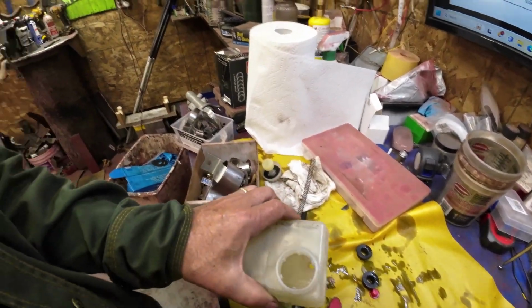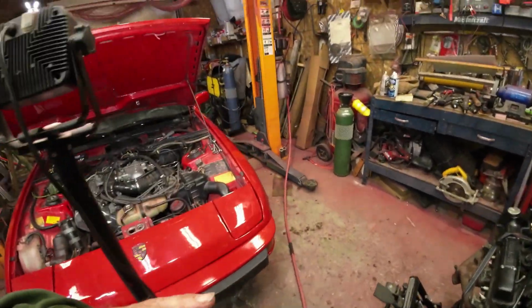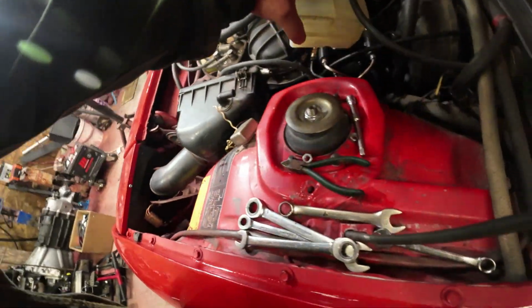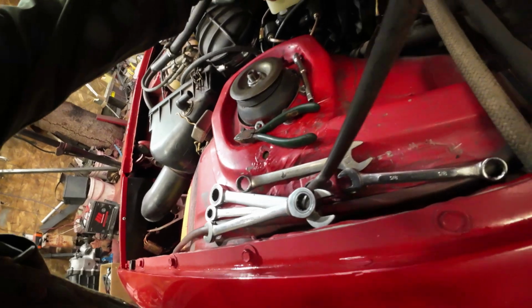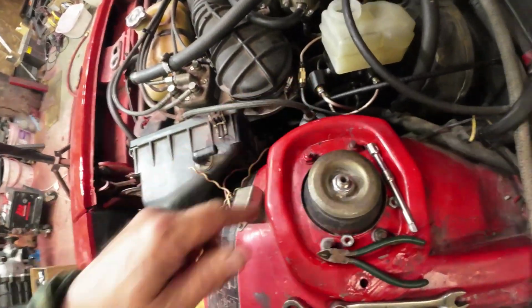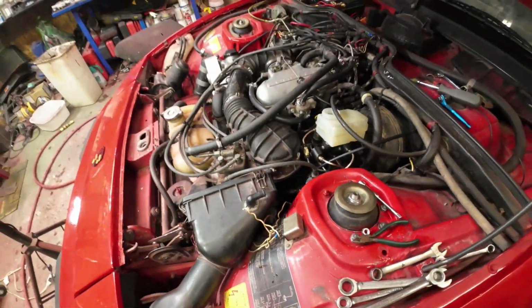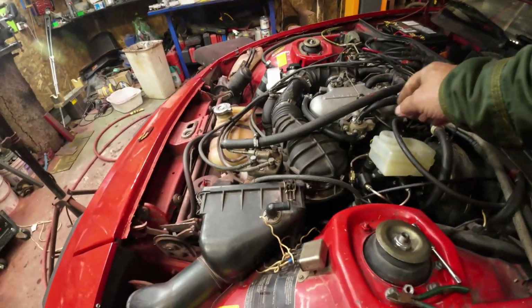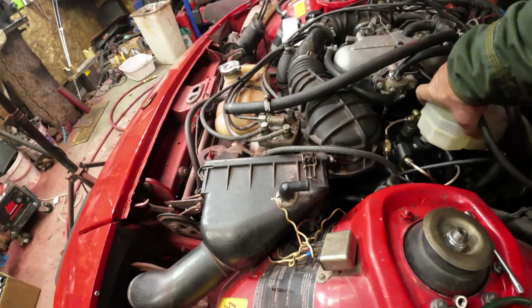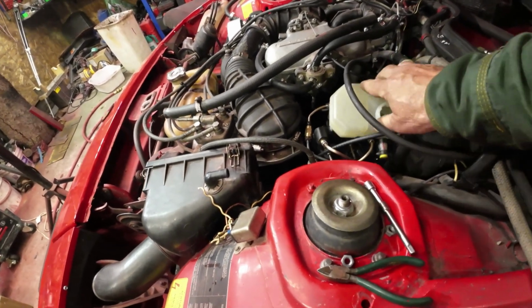Now I guess the next thing to do is see if it fits where it's supposed to fit here. Yeah, it looks like that lines up. Okay, I'll put a little bit of brake fluid on both tabs, and then I'll stick it in there. Now, is that supposed to be like that, or is that supposed to be like that? I'm going to go with that way.